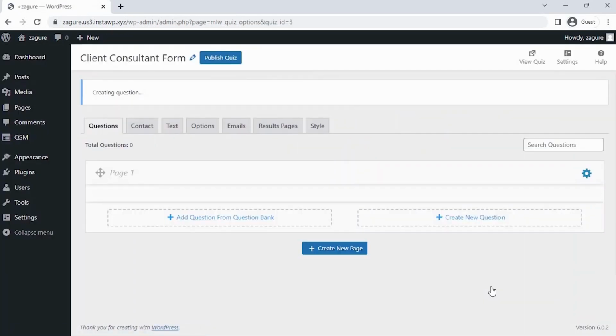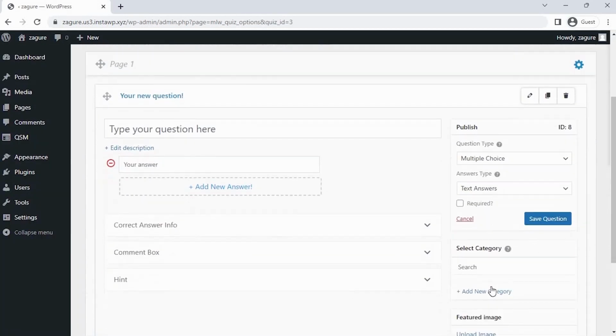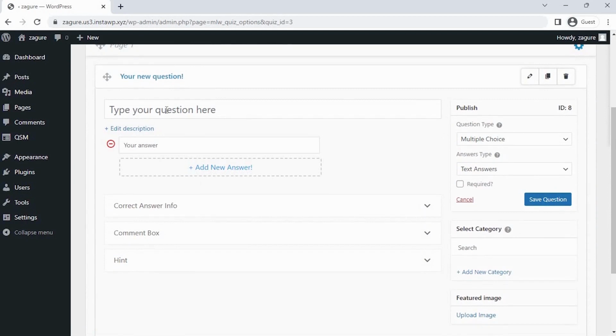Now we have reached the Questions tab where we can prepare our online client consultation form. In my case, I want to know 3 basic things before the online consultation. That would be about their personal fitness goals, how much time they are willing to invest during the coaching session, and why the goal is important to them. Let's enter these questions into our form.